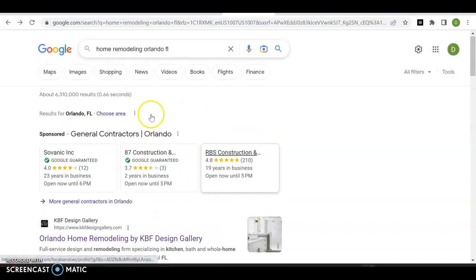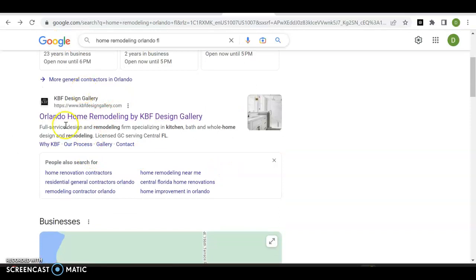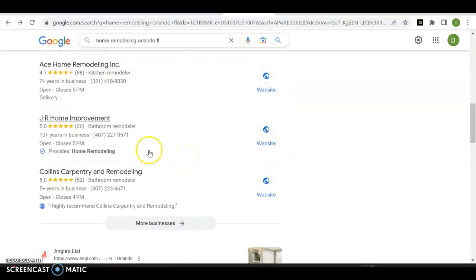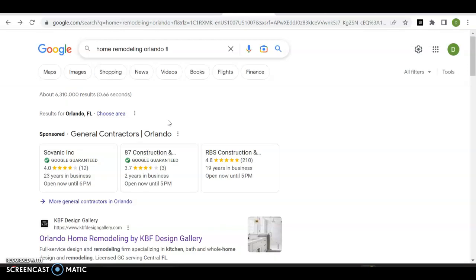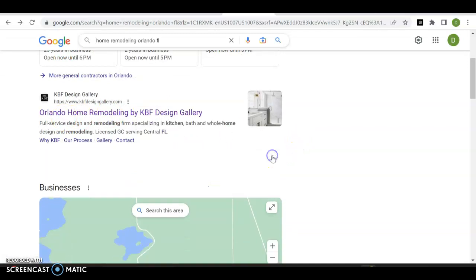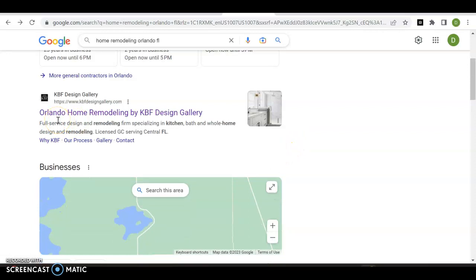So let me show you what's going on. We got some sponsored results. KBF even beats out the GMB. This is the GMB, by the way, right? I said that about 30 to 40% of people will click on one of these three. So that's 30% of people, right? That's a huge number. But KBF Design is the first in organic search. They're even better than all that. So people are going to mostly go to them first simply because they're right there.